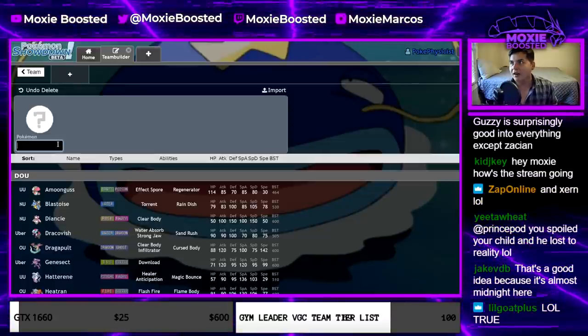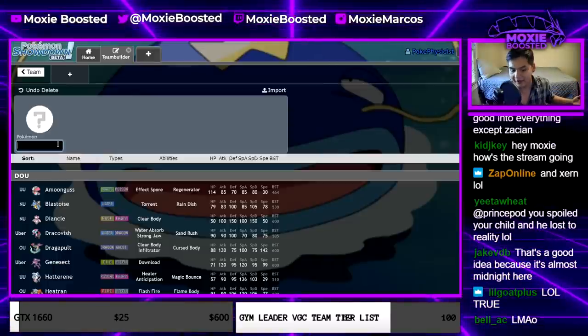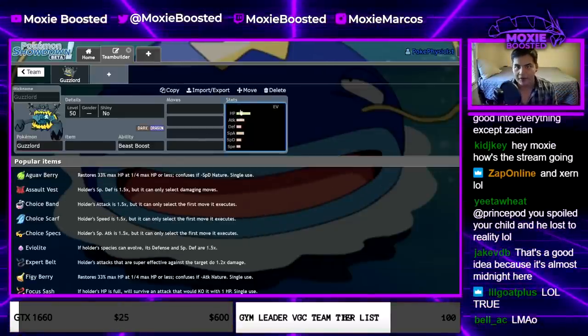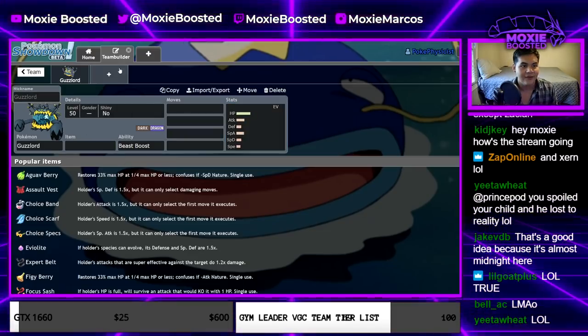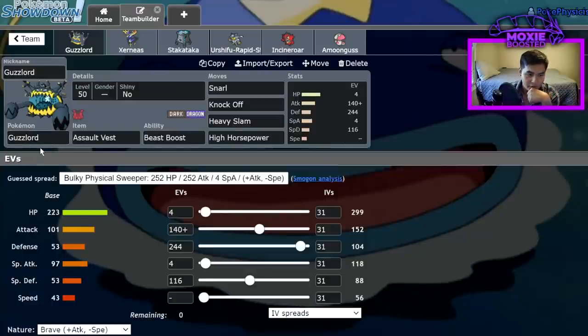But let's say, for example, that you have a car that has a flat tire. Well, in this case, you can just reach into your pantry and get another GUZZLORD. There are a lot of these guys just sitting around. Anyways, so chat has challenged me to build with a GUZZLORD.